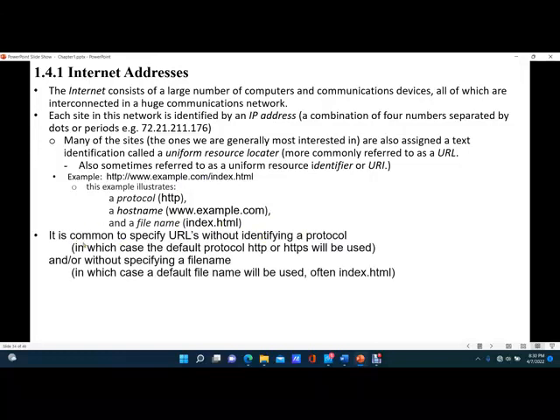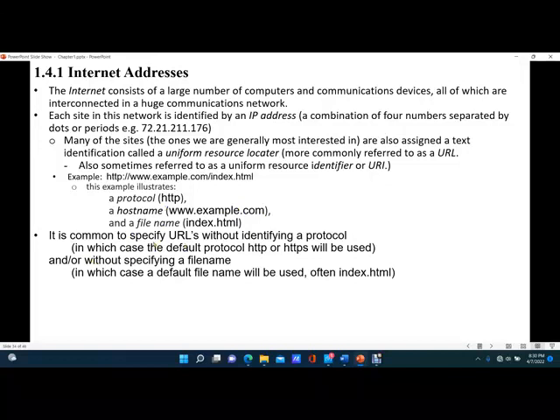Now, it's common to leave off the protocol. We might, for example, just reference or type www.example.com/index.html.